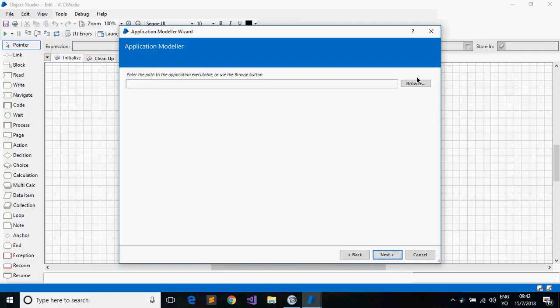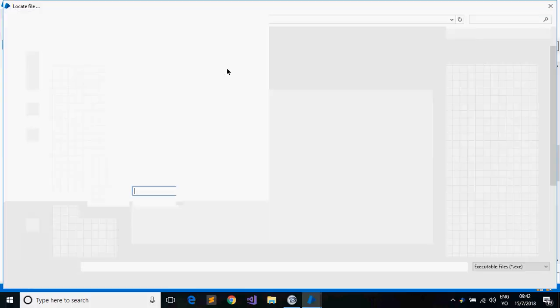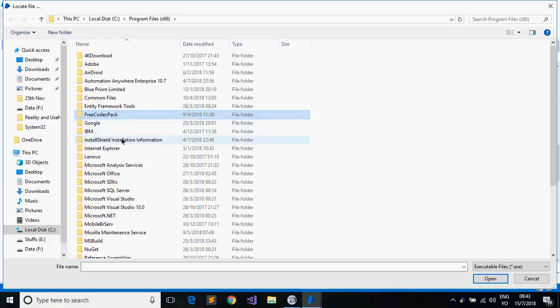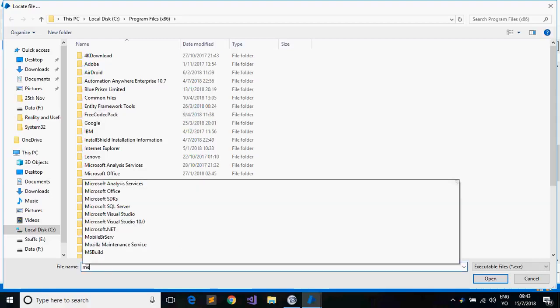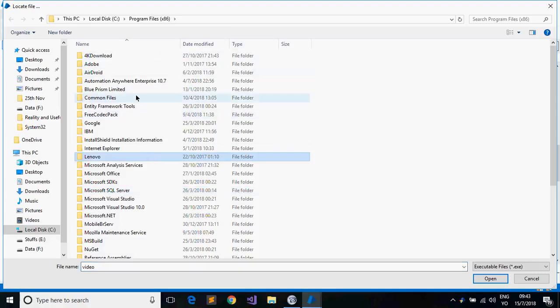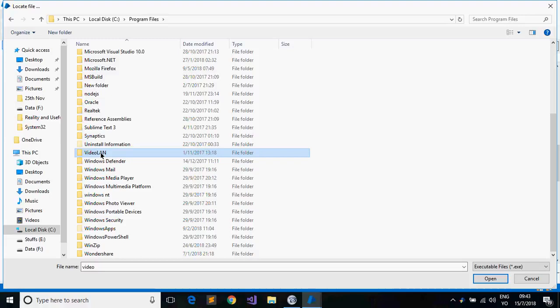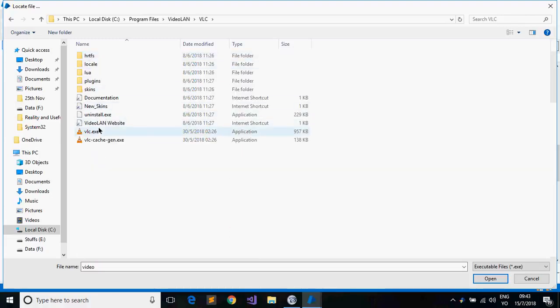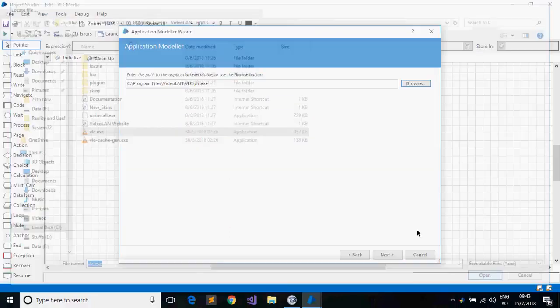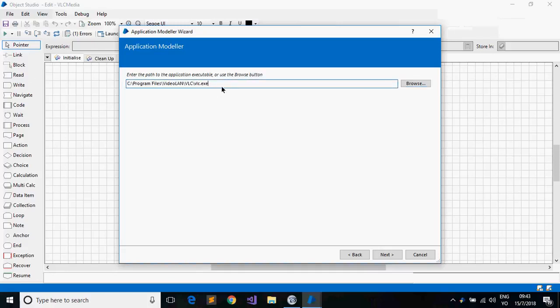My application is launched from an exe file, then go to browse, and I'll select Program Files, VideoLAN, VLC, vlc.exe. Okay, this is the exe file.